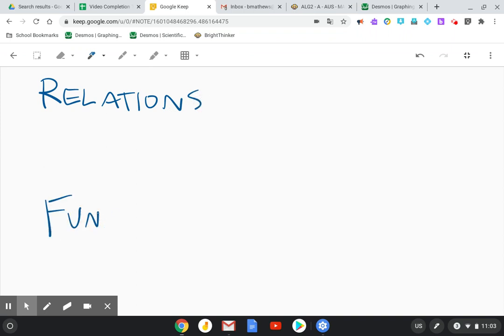Basically, we're going to talk through some vocabulary first. First concept is this idea of relations and functions. And so what you need to understand is that a relation is any connected values, or it could even be objects or things like that. Just it's a relationship. I mean, it's kind of self-explanatory. But a relation is usually represented in math as a list of ordered pairs.